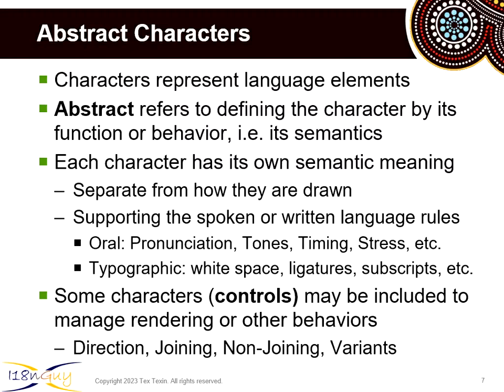So, for example, a language that is written both left to right and right to left may have a control character or several control characters that affect the direction of the writing. Other characters may be used to help define the shaping of characters. There are characters that might join two characters for how they're written, or may take characters that are normally joined and separate them. And there may be control characters that, for example, give a variation to a character, so it is drawn differently.